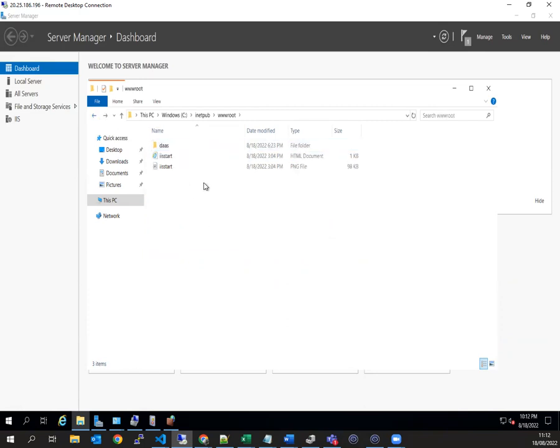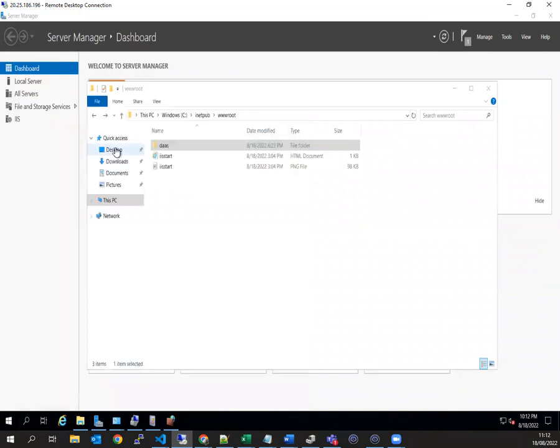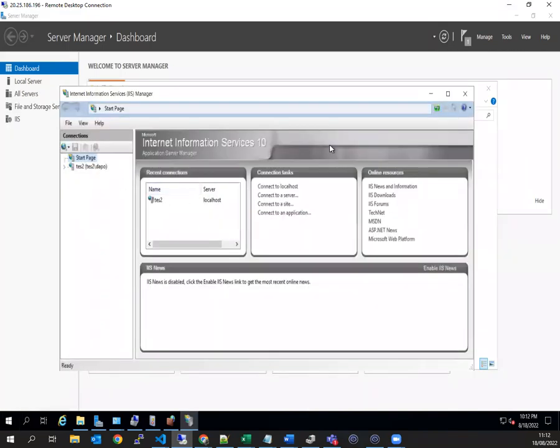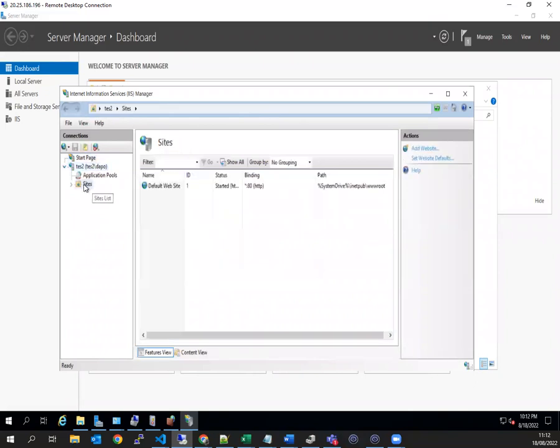Now, next, I want to host this application. What do I do? I just go to Start and search for IIS. Click on IIS. Once this opens, again, this is your assignment. I will not go through all of the basics of IIS, because I just want to host our DAS application. I would click on this drop down, and then you see Sites. Under Sites, you can right click and then add a website.